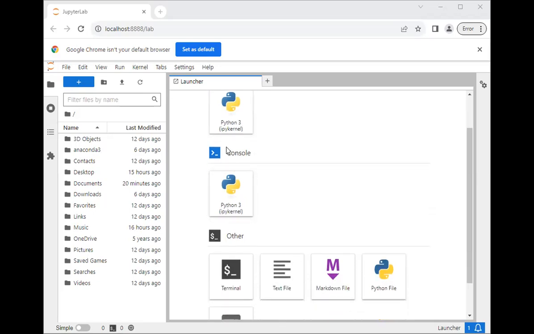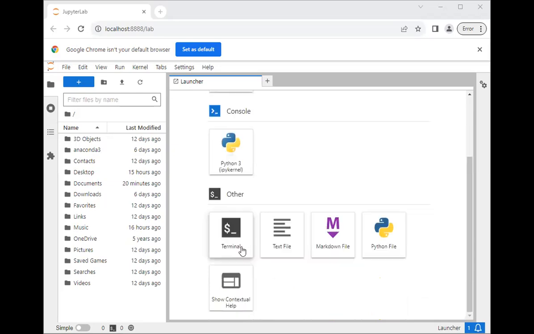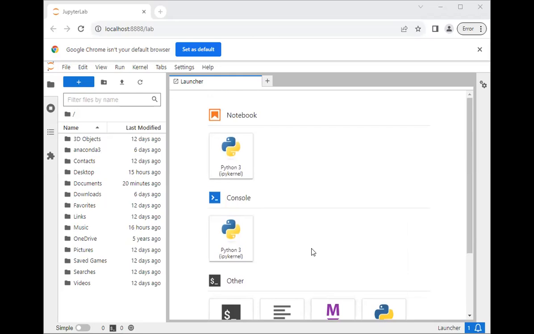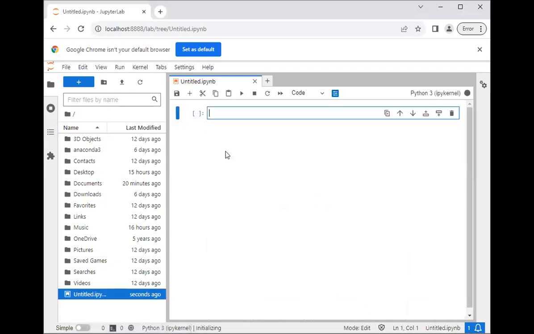This second one is console. The console behaves like the command prompt. That's not what we are going to use. There are also other tools here which are used for specific things. For now, let's be specific with what we want to do. So we want to do a notebook. Most of the time, it's notebook that we are going to do. So I click on this to open my first Jupyter notebook. Please, can you see my screen?